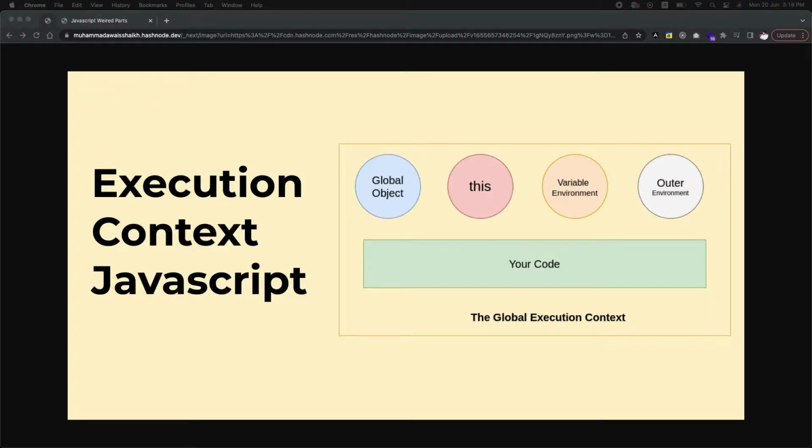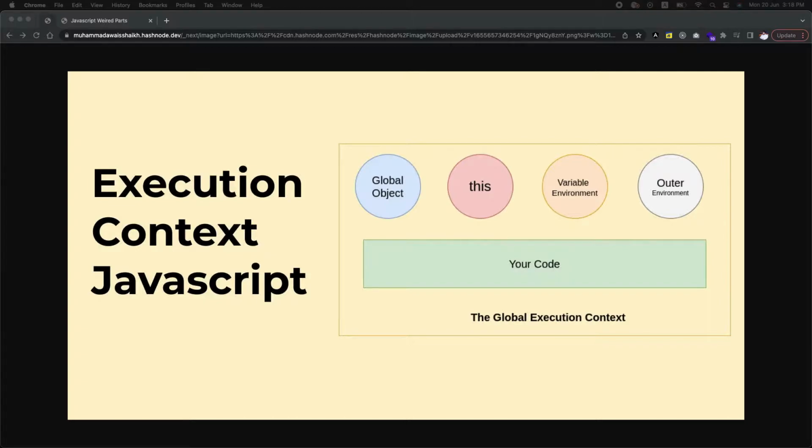Execution context, first of all, it's a big term. What is the execution context? It contains all the other things you didn't write in JavaScript while writing your code, behind the scenes, how your contexts are created, and other things you didn't develop, but which are provided by the JavaScript engine.